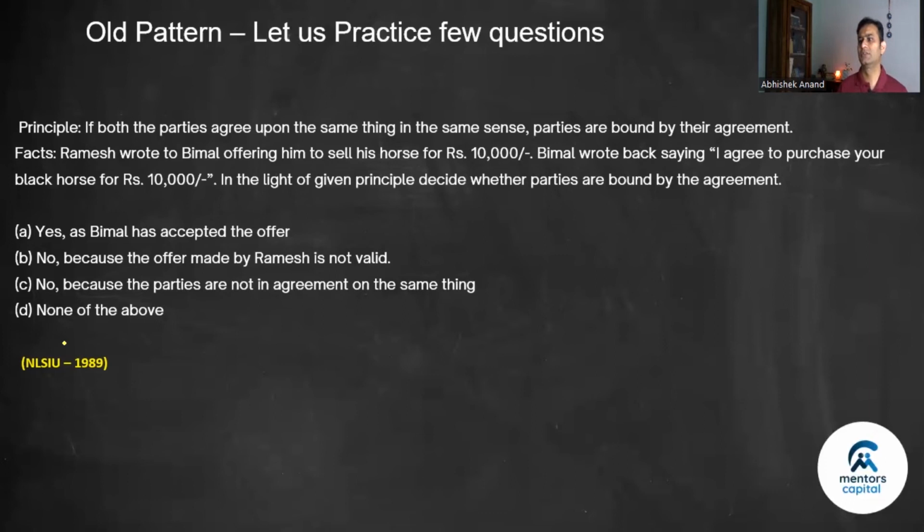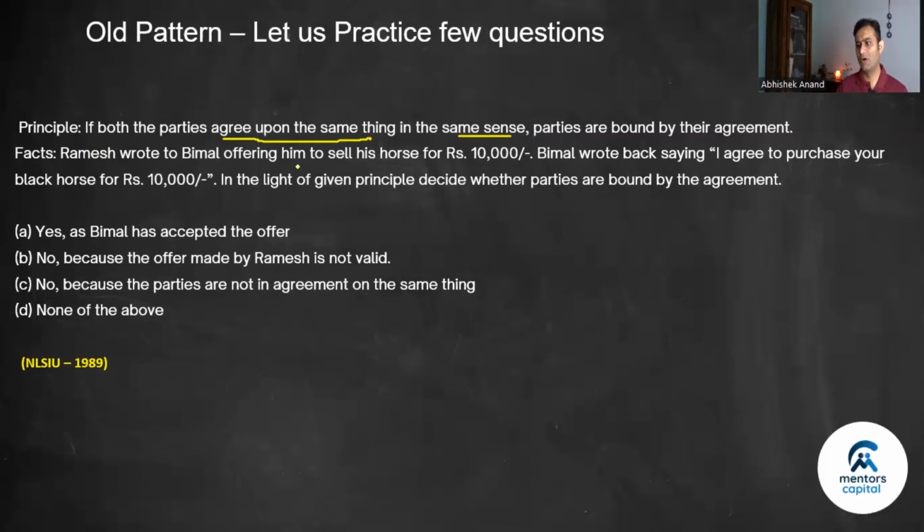All right. So the principle here, guys, is they must agree upon the same thing in the same sense. Then parties are bound by their agreement. So from the fact scenario, you have to figure out whether they were agreeing on the same thing in the same sense or not. So look at this.